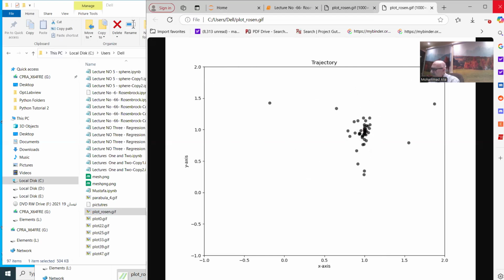Okay, I hope that you did not lose your time. I hope that this was very useful to you. We have, in summary, acquainted you with the Rosenbrock function, with the expression in a parameterized form or in a normal form.